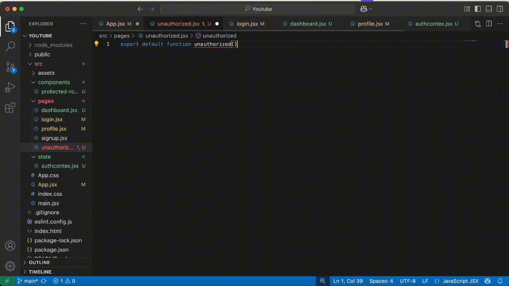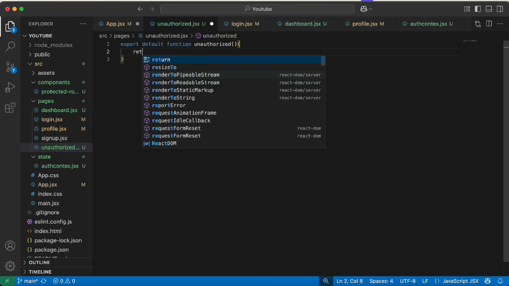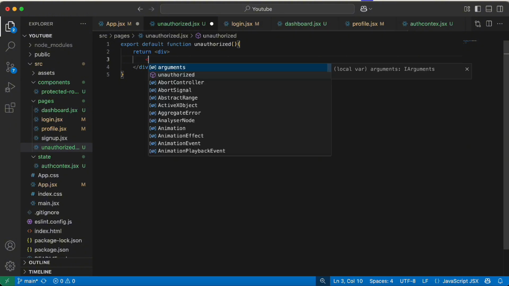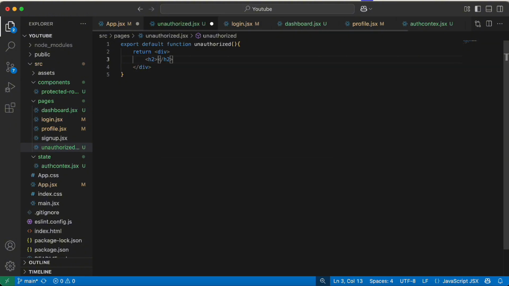Unauthorized, and we're just going to return a div that's going to hold our h2 element. The h2 is going to just say access denied, right? Access denied. What should you do next? Let's just add a text to be at least okay.